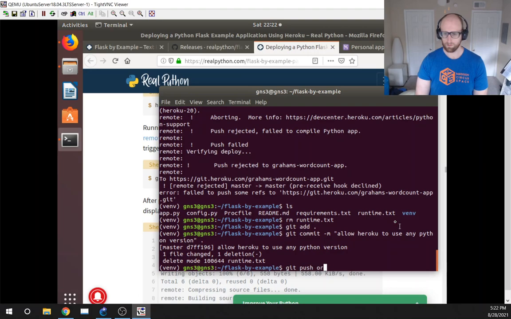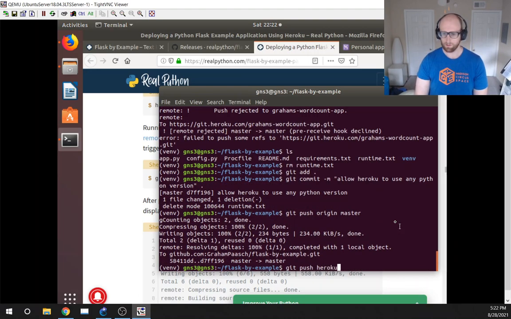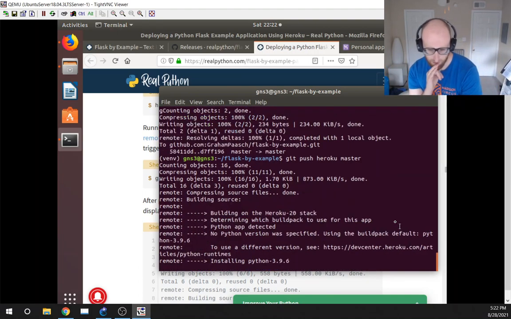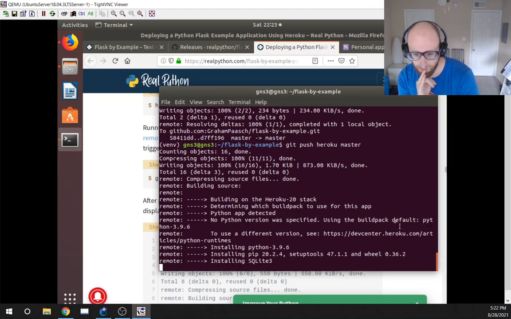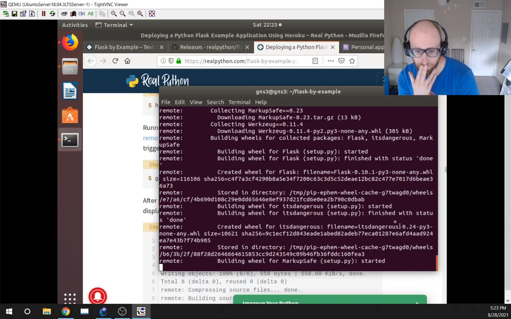Oops. Okay, so now it can use any version. It looks like it's going with version 3.9.6, which is what I wanted to use. Or I guess I was using 3.6.9 before. I don't remember, but 3.9.6 will be totally fine.